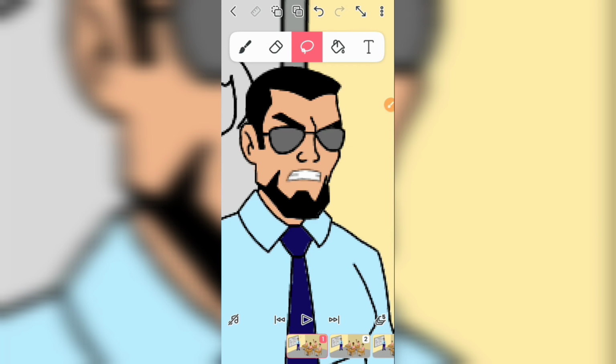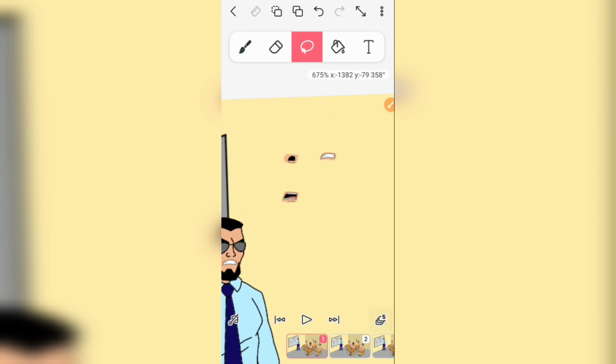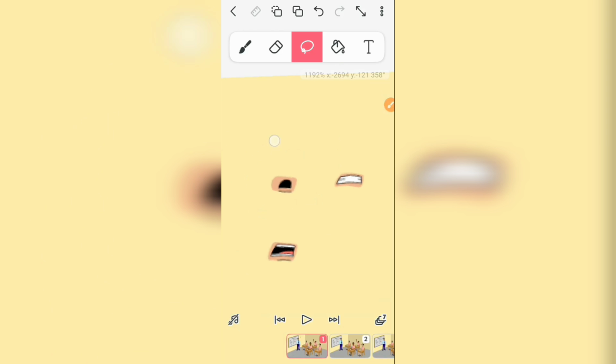As I'm pasting this, I have muted my audio, so I'm not listening to anything that the character is saying. And after doing everything, I will play the audio so that you listen and see how this thing works. So we'll come back to frame 1 and we go to the all lips layer again. I copy the O mouth image.